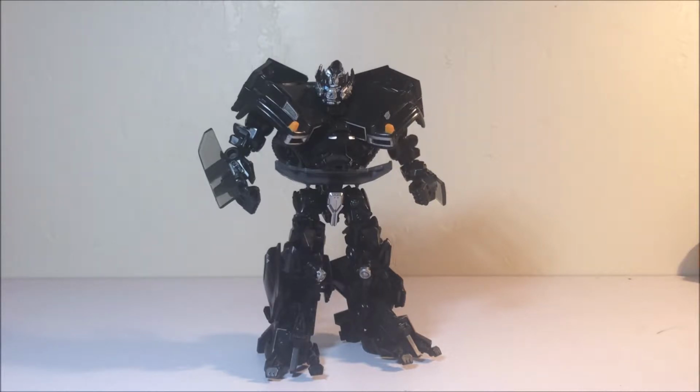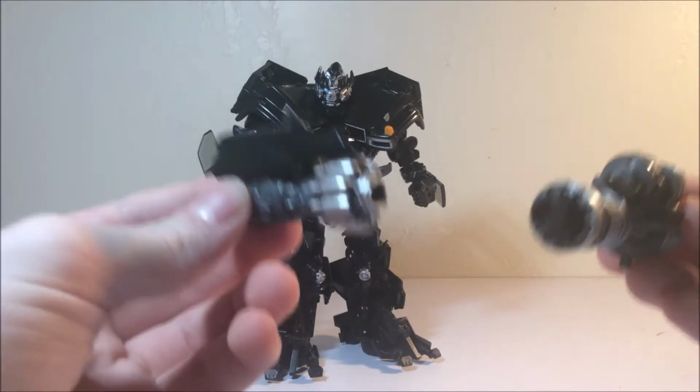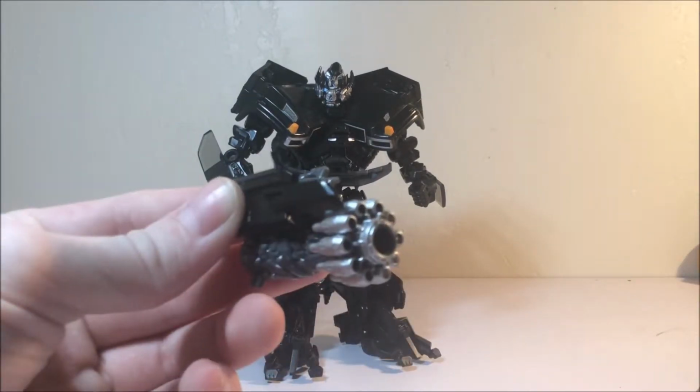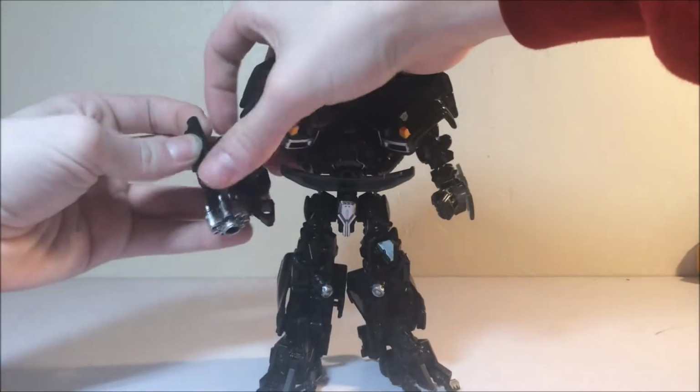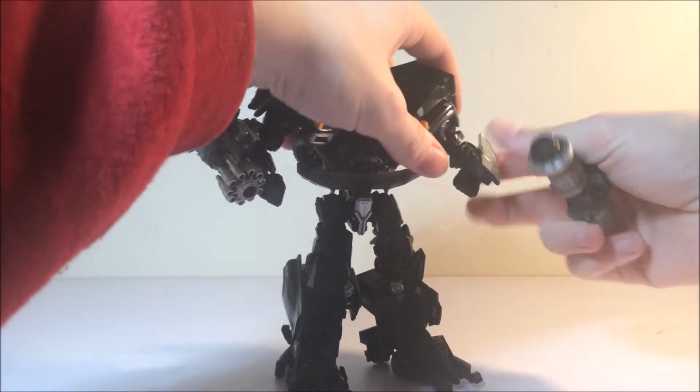But for robot mode and all, it still looks pretty good. The bumper, though, is a little wide. It kind of juts out, depending on how you look at it. And the windows on the arms, I wish those could fold in some way. But other than the eye, the bumper, and the windows, it's okay. As for accessories, he comes with two blasters, one for each arm, and each arm gets its own blaster, like it's molded for that arm. This one is meant for his right arm, and that kind of solves my window issue.